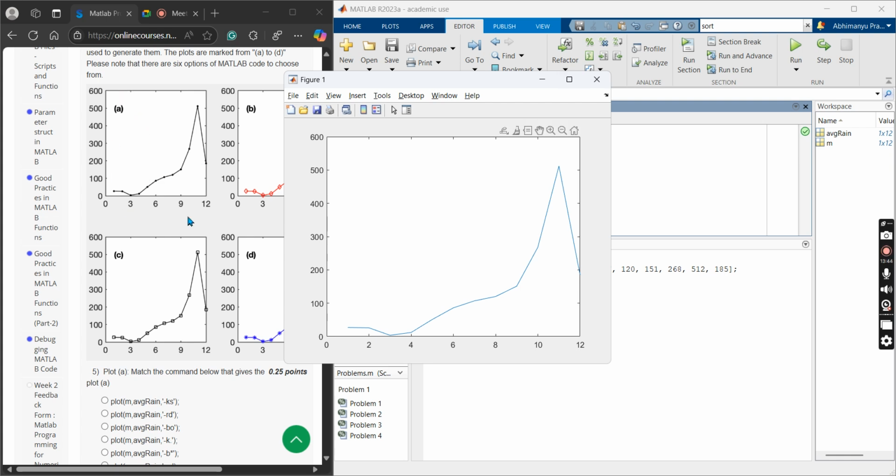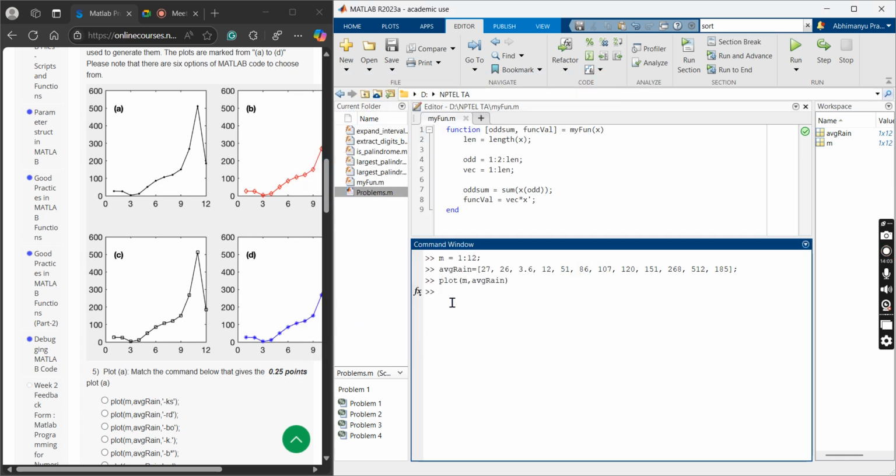Now, what this plot is showing is that we want to change the color of this line to black, and we want all these points to be marked using circles, dotted marks.